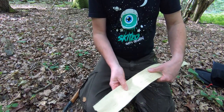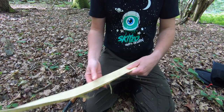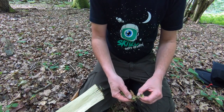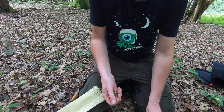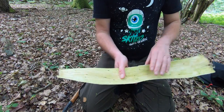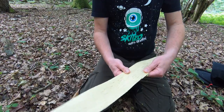So I will crack on with the other one, and after that we're going to light a fire, which I'm going to move to my other little spot. What we want to do is keep this outer bit that we scraped, because we're going to use that on a fire, which we're going to start in a second. We're going to mix that with some charcoal, and that's going to make a type of lye solution, which will help our cordage. Well, it keeps it very pliable, and it also stops fungus or mildew attacking it, obviously, because we live in a damp country.